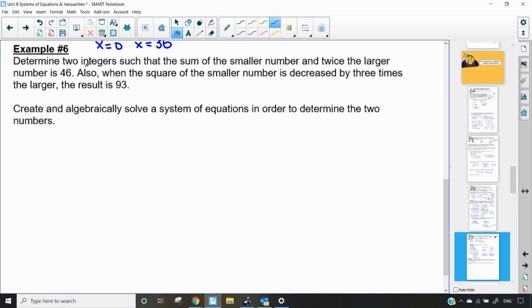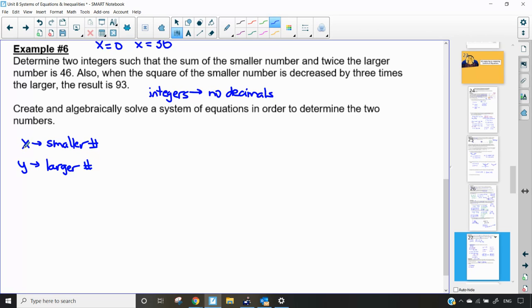Let's start off by labeling our variables. We're told in the question that we're dealing with integers. So integers means that there are no decimals, but we can have negative numbers. But the first thing I think is no decimals allowed. Okay. And we can have positive or negative numbers. Now we're told that the sum of the smaller number and twice the larger number. So we're dealing with a smaller number and a larger number. So I'm going to make x my smaller number, and I'm going to make y my larger number. Now you can certainly use other variables again.